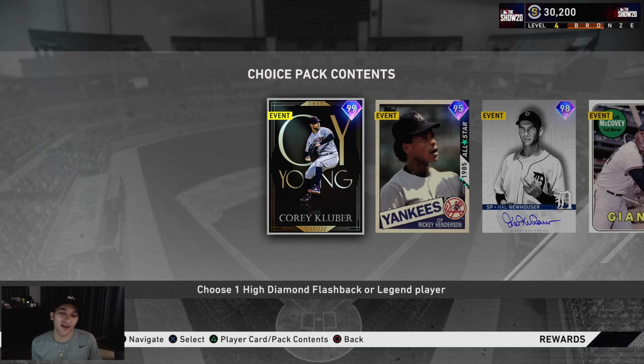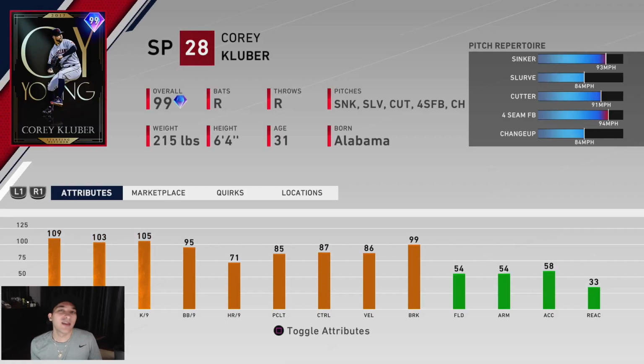99 Corey Kluber. This is the move. This is the move in that first pick. 103 hits per nine, 105 K per nine, 95 walks per nine. Has a 93 sinker, 84 slurve, 91 cutter, 94 fastball, and an 84 changeup. So respectable pitches right there.